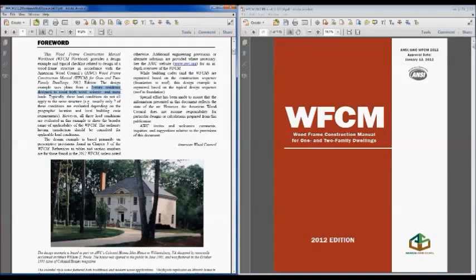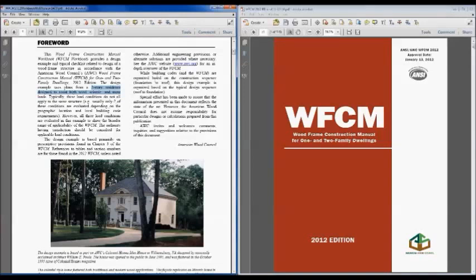Depending on what part of the country you're in, you may have one or two of these loading conditions. If you're in the Aleutian Islands up in Alaska, you'll get all three, and we actually found a place that potentially has all three of those loading conditions. But we know that for the majority of you, you're only going to have to look at one or two of these loading conditions. But this allows you to see the scope of the Wood Frame Construction Manual and show the broader range of applicability. So that's why there are all three load conditions.